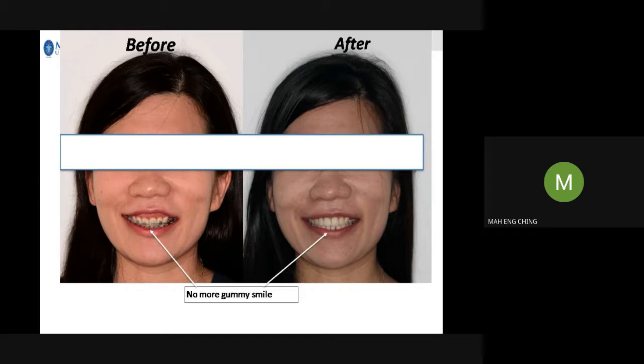So sometimes, if you remember, I told you during the lecture of the headgear, if you have the vertical excess, then you can use the vertical headgear, vertical force to intrude the maxilla or impact the maxilla a little bit. That will help your gummy smile as well. But you need the extra oral appliance, which is headgear, to do. Or you can do the surgery, just cut the maxilla, and then impact the maxilla, then the gummy smile will go away. That's another topic, alternative surgery.